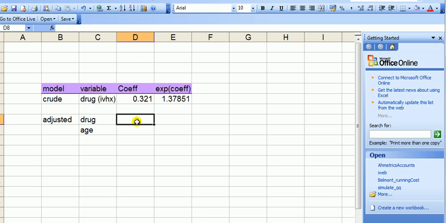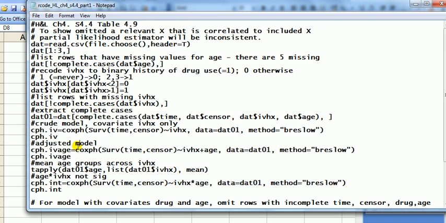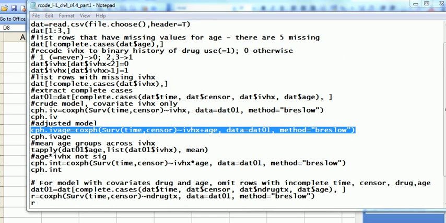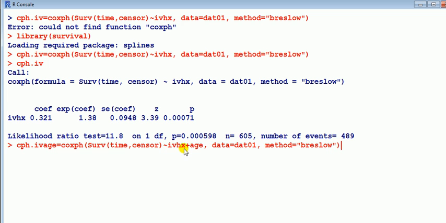Now what we want to do is, we can say that this model is probably too simplistic. There are probably other explanatory variables that affect this survival time, and we're going to consider age here. So this is where the multiple bit comes in, because we've got not one now, we've got two explanatory variables. And we're going to be really interested in what happens to the coefficient on drugs when we do that. Okay. So same as before, this time we're just going to add age. And then we'll look at it.